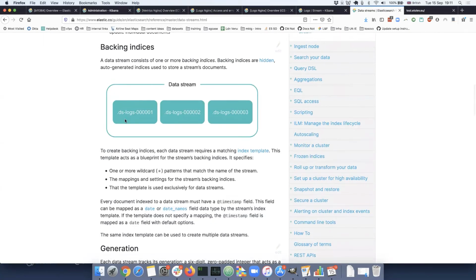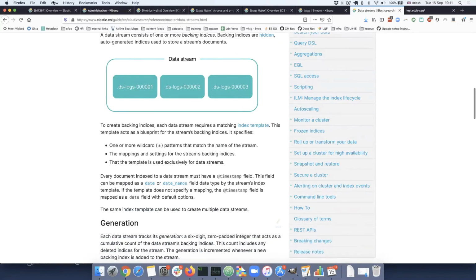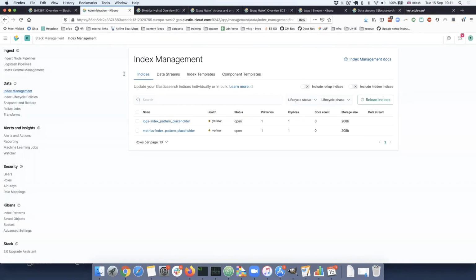This is what a data stream does in the background. You can configure that further, but you don't have to set it up. So if you've done index lifecycle management, then you'll be familiar. You have to do this stuff yourself. So now the data stream will create these backing indices for you, and it gives you a single point which you can talk to. Okay. So let's make that.